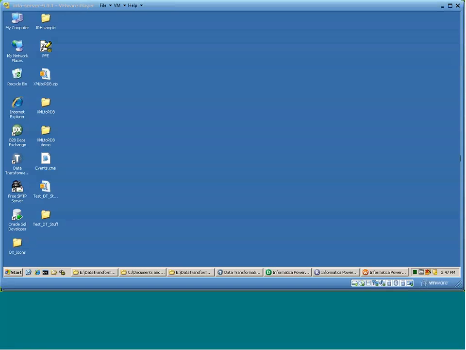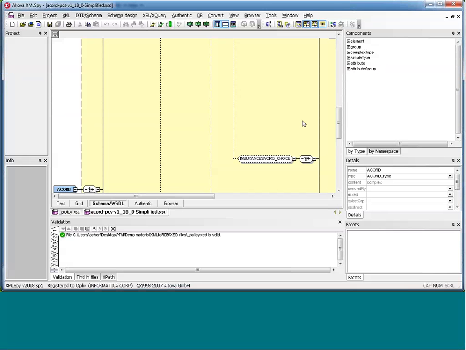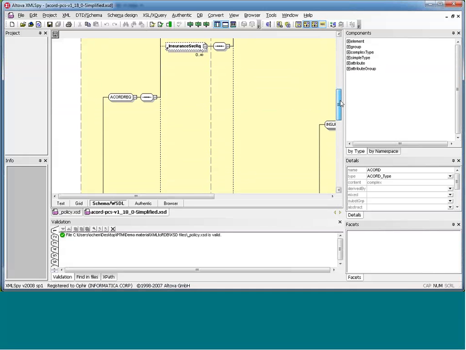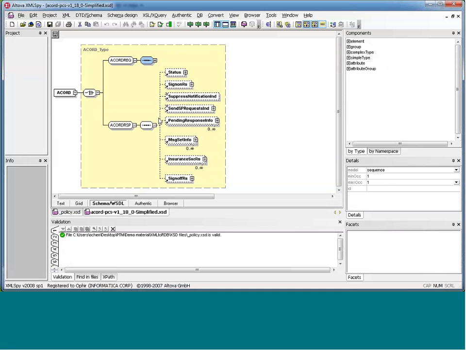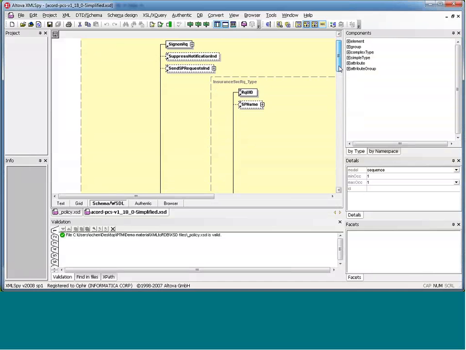Let's first understand the challenge. Consider this XML, the hierarchical data. It is of the ACORD domain, and ACORD is a very large and complex XML. It has different complexities that are defined with mixed access, whether it is the structure or the richness of the XSD language that it is using. It is very, very complex.